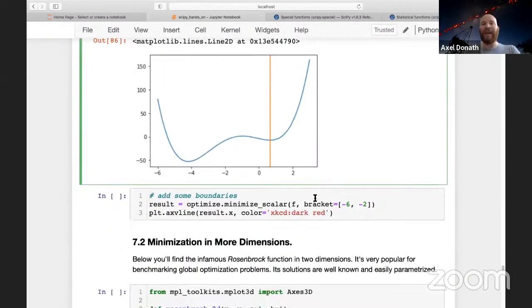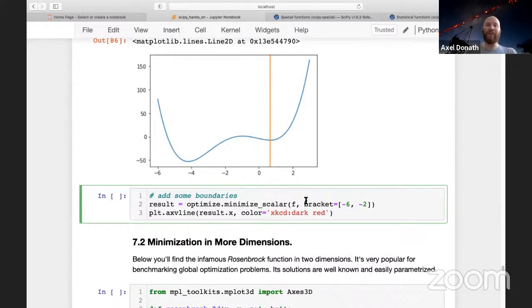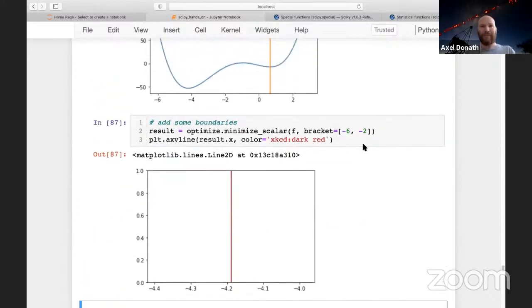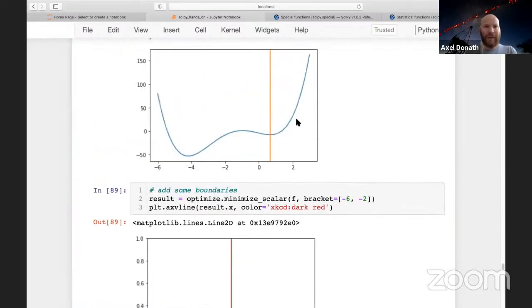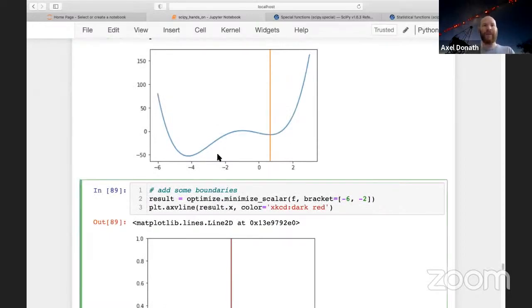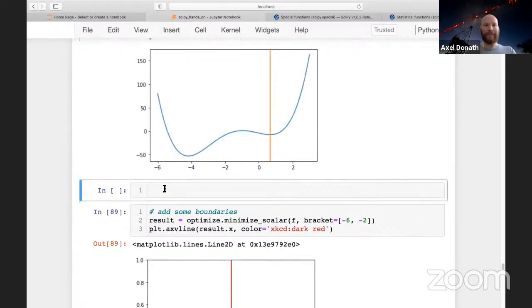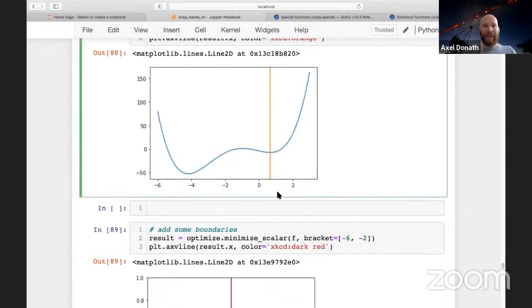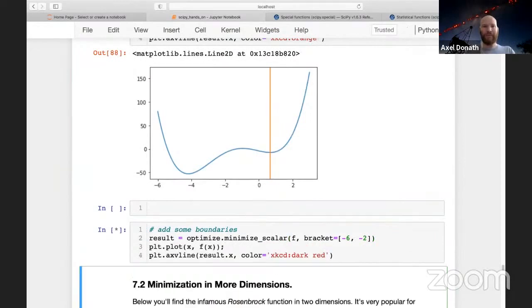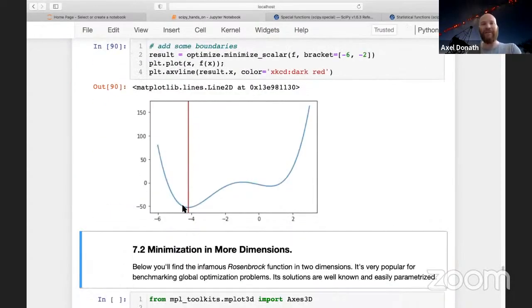To avoid this kind of behavior, you can give, for example, an additional bracket for the value where you require the value to be in. So we restrict it here now to the negative part, and we can just give it as a bracket here from -6 to -2. Oops, the plotting is gone now. Let me just check whether the result is actually correct. Sorry, no, I just missed the plotting of the actual method here. And now you can see that it actually found the global minimum.